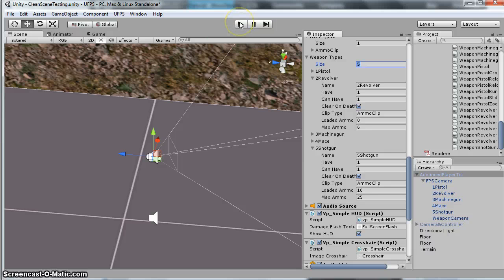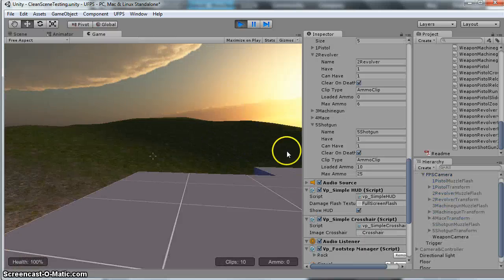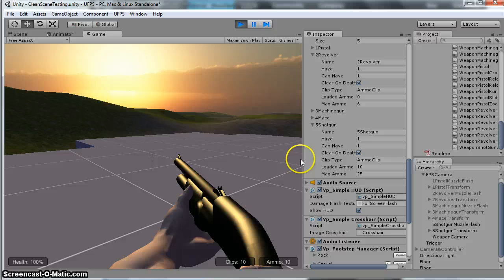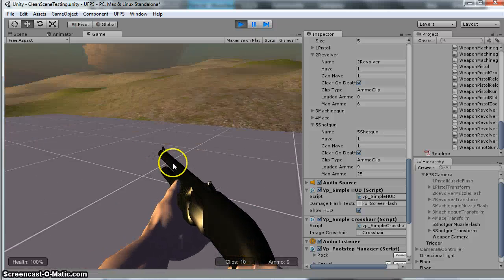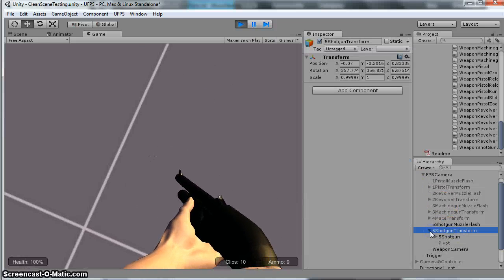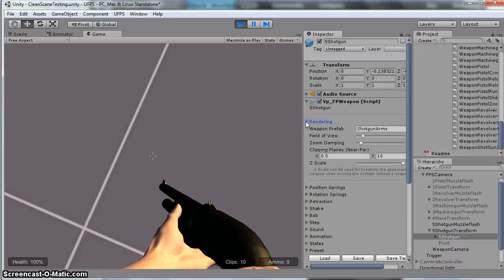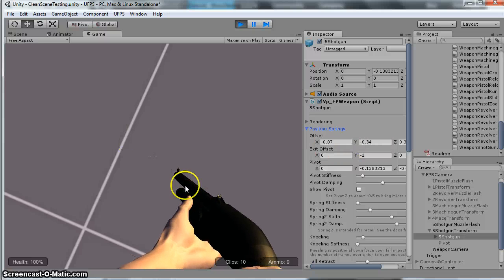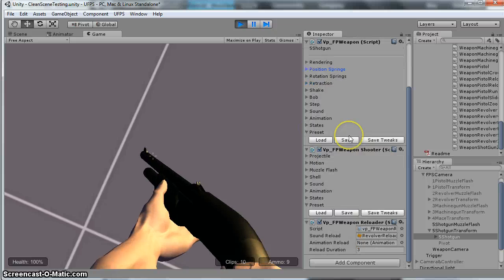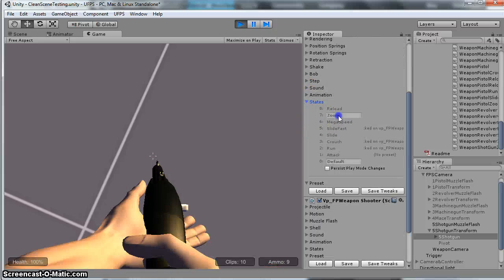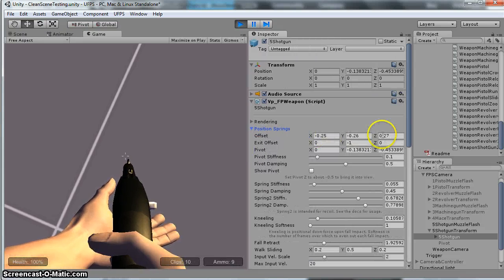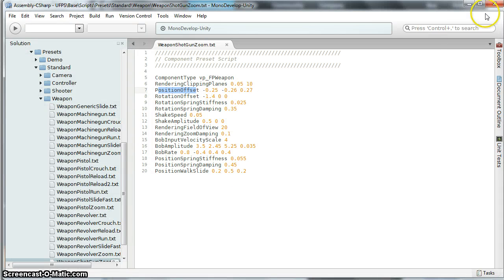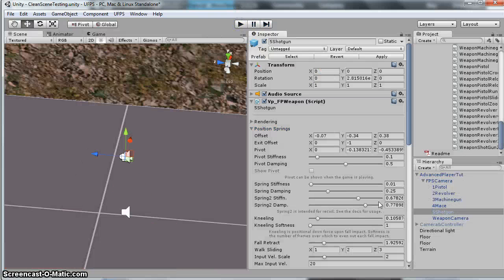Alright, now if I hit play, we hit 5. See, I've got my shotgun. Zoom in. So basically, if you want to get these zoom settings, what I do is I come over here to the 5 shotgun, and then under the position springs, I just kind of move these around to where it looks okay. And then down here to the states, you click here on zoom, and then you adjust these to where you want. You write the numbers down, and then you plug these numbers into the state here. And that's it. You're done. Got a shotgun. It's not perfect, but that's how you have two-handed shotgun. Alrighty.